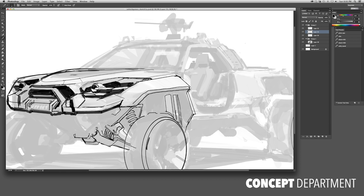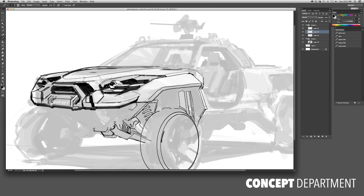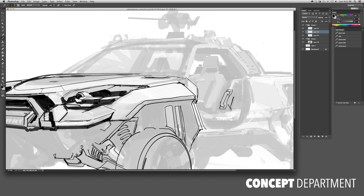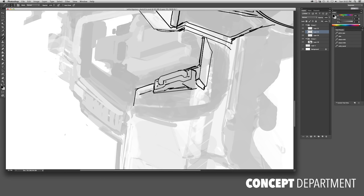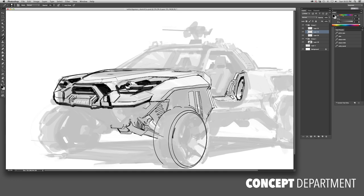I work on a Wacom Intuos, and I like to sketch and get things as close as I can, then use warp tools or transform tools to get the line to move into a more graceful way. I find I have way more control over it than if I were to just draw it out myself. What I'm doing right now is taking some time to look at my underpainting and my original sketch, and just searching in there, using the line tools to pull out forms that I find important and interesting.